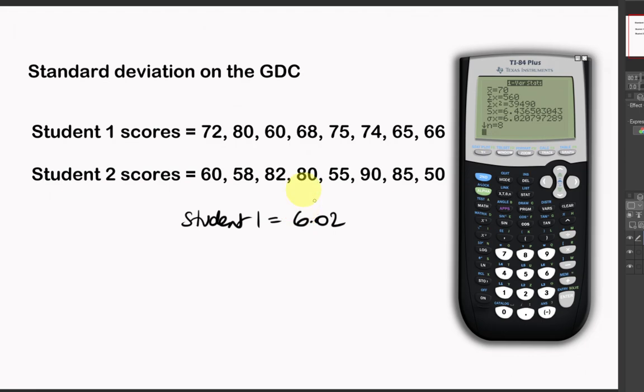So let's do it now for student 2. We would just need to go back to Stat, go back to 1-Var Stats, and this time change it to list 2. It will now work out the statistics for list 2. Again, mean is 70. This time standard deviation is 14.7.